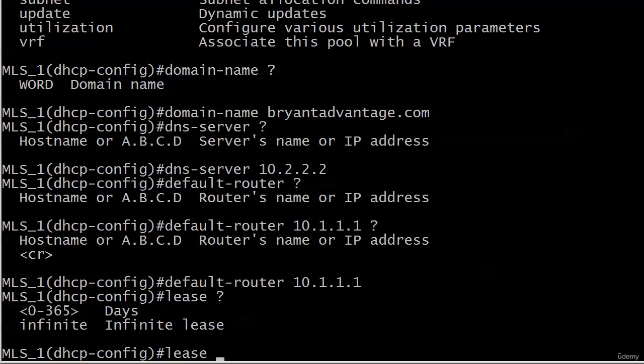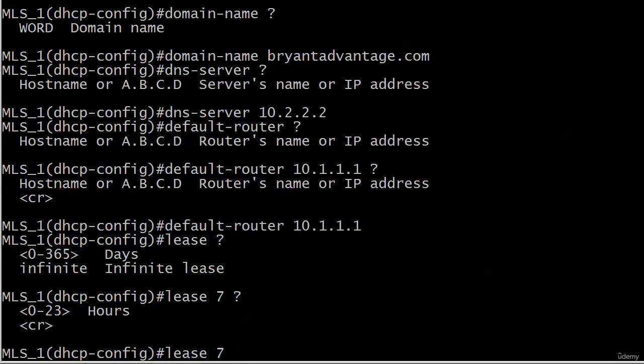Do note the infinite option. Jupiter and beyond the infinite, something like that. Anyway, and beyond the infinite. Never mind. So we've got infinite lease, and of course we could use that if we never want it to expire. But if we wanted to go for, say, a 7-day lease, a lot of companies do that, you can just hit enter right there, and it's going to be however many days you put in, and that's the end of it.